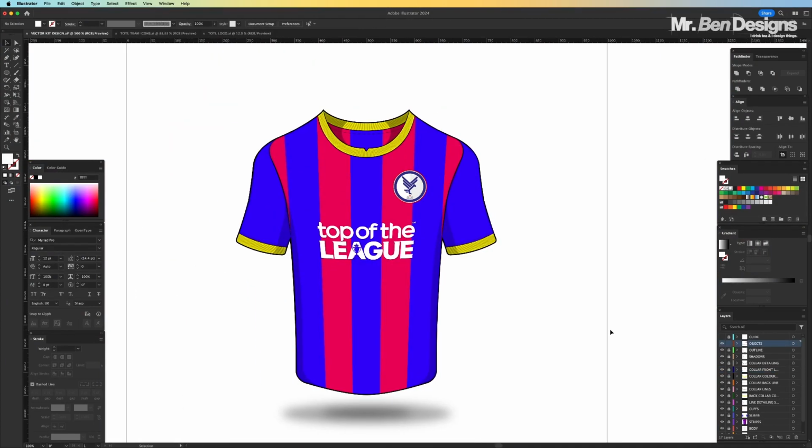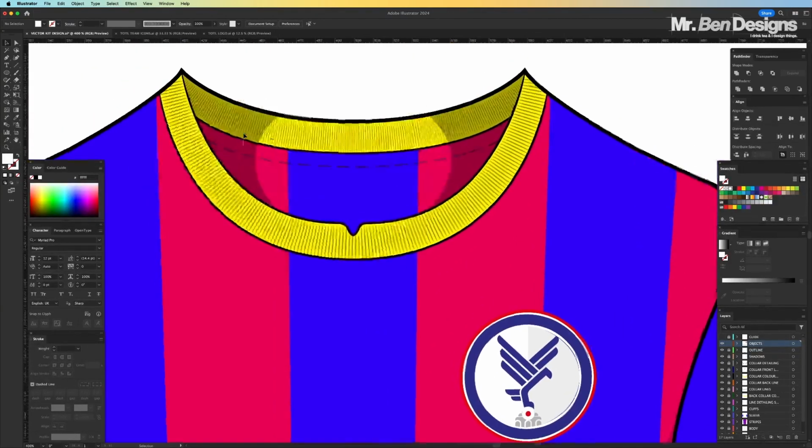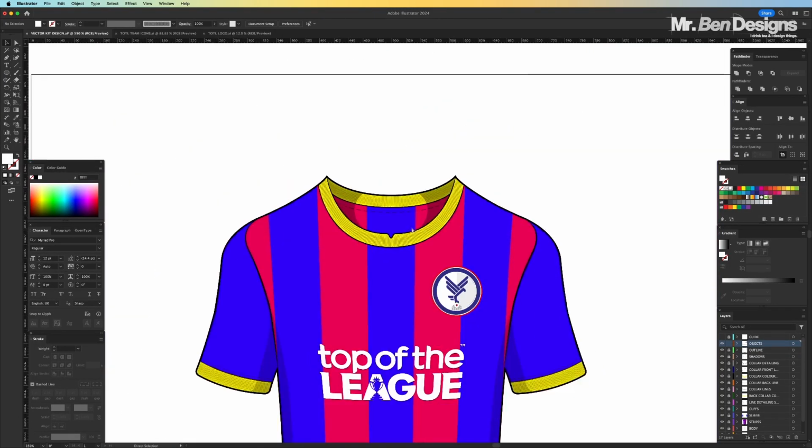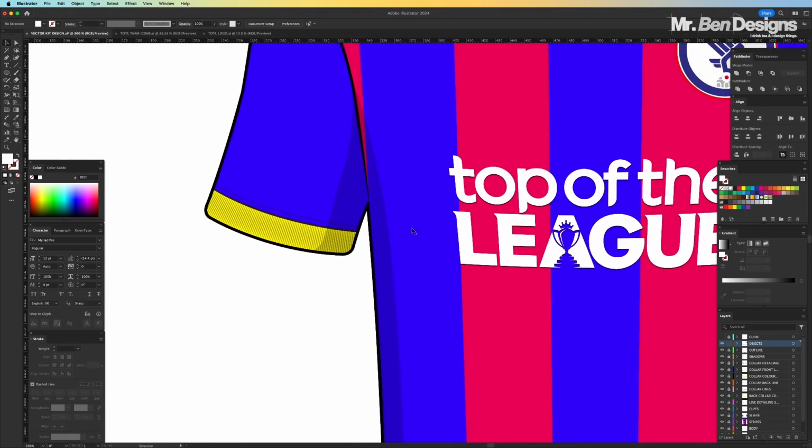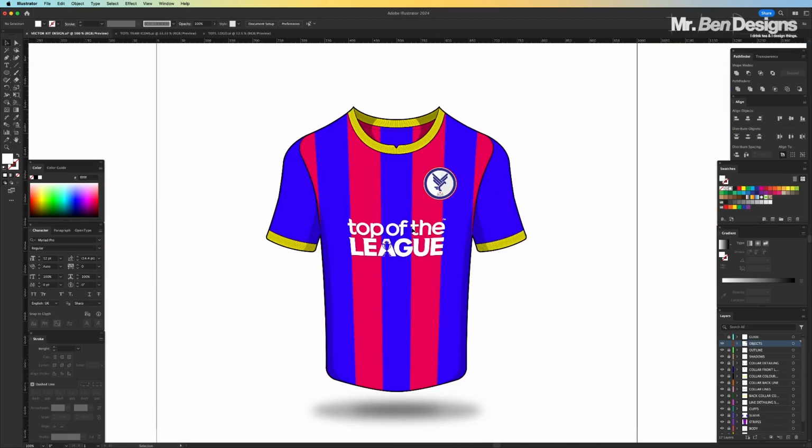And there you have it. So all I've done here is just added some extra details to the collars. So I've created my own art brushes and basically just drawn around the center of the collar, just to create that kind of ridged effect that you'd get on a more classical cuff or collar. We're going to finish up there.